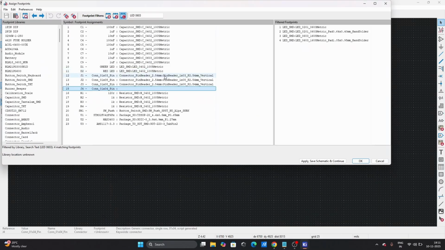So if everything is assembled correctly, it should be all like this, as you can see here. But we have this connector that has no footprint assigned. Therefore, we will assign it right now.